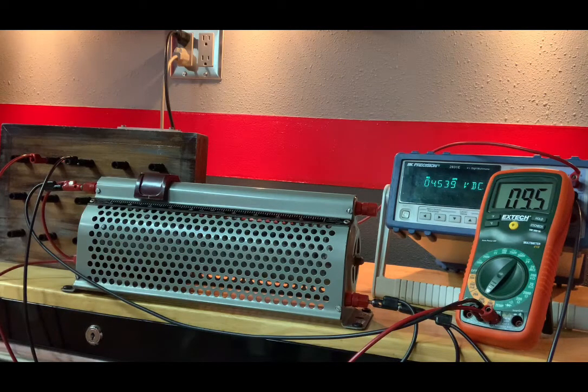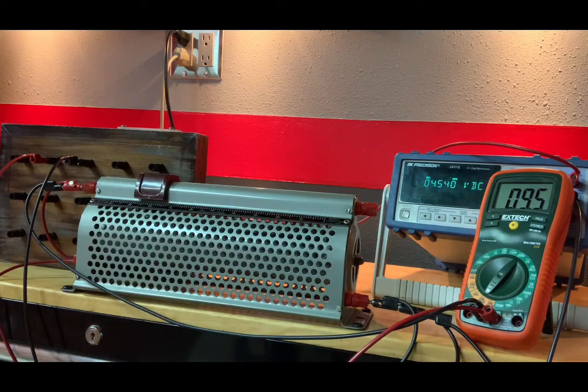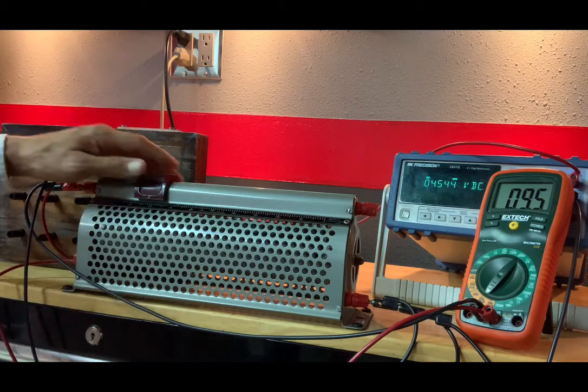So I am at 82. Rheostat position is at 82, and that's 4.542 volts and 9.5 milliamps.